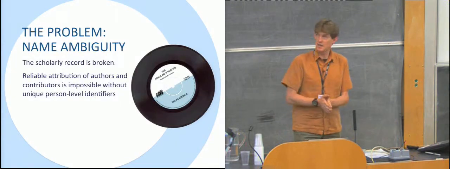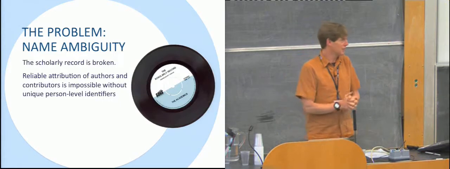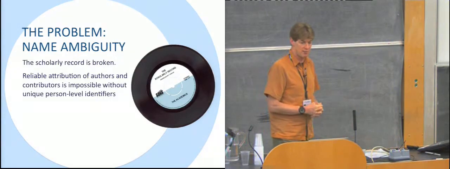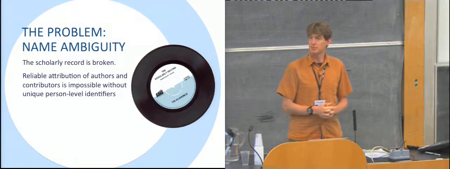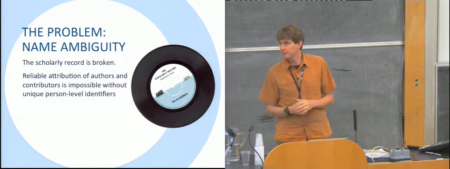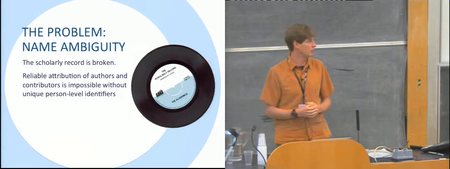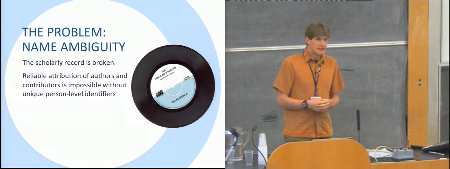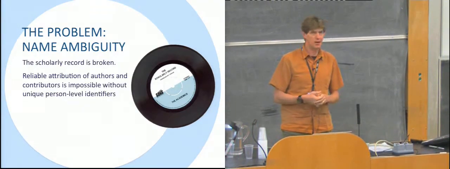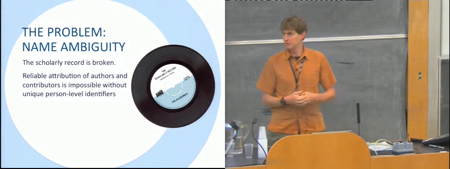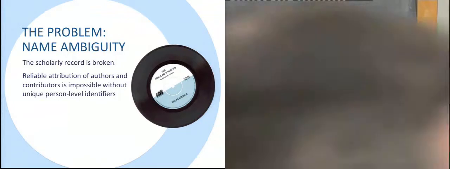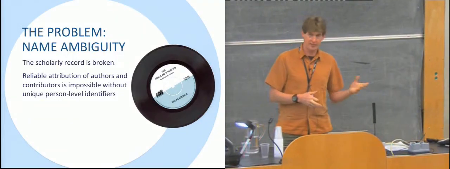So we love this little joke. The scholarly record is broken. And it's broken because there's no reliable attribution of authorship associated with people's contributions, be they scholarly papers, data sets, comments on blogs, or whatever. People like Simeon Warner don't have so much of a problem, because I usually write my first name out, and my first name and second name together are pretty good at identifying me, and it shows up pretty well in a string search. But even that's kind of fuzzy.